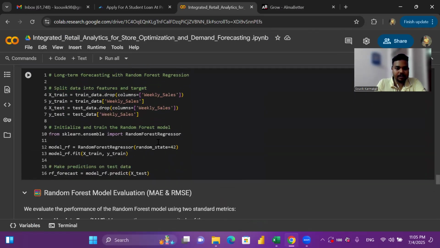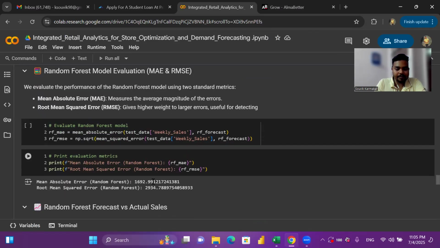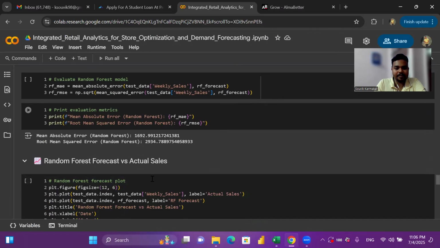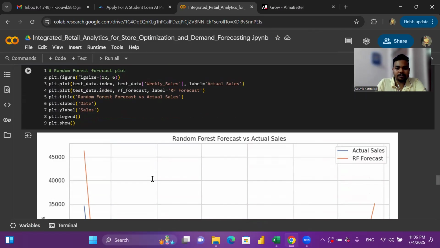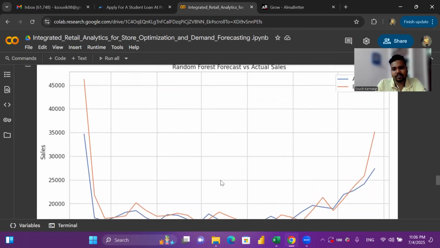This is the MAE and MSE value; we are getting 1692 and 2934. This indicates that the model is overfitting the data, maybe because of that we are getting a lower MAE. So this is the model forecast and actual, and you can see they are almost the same.